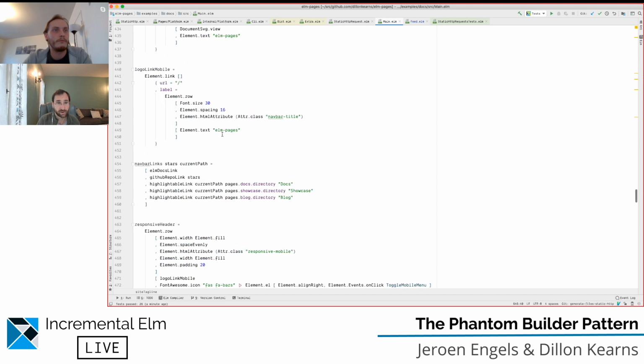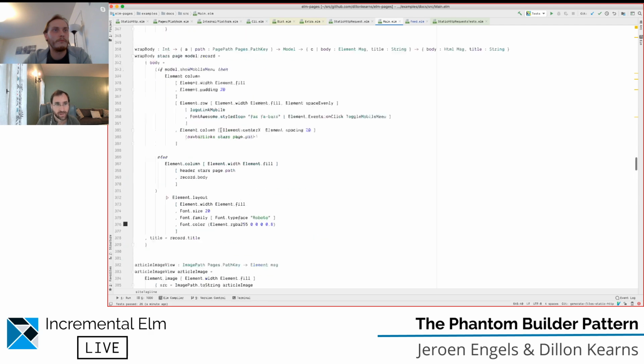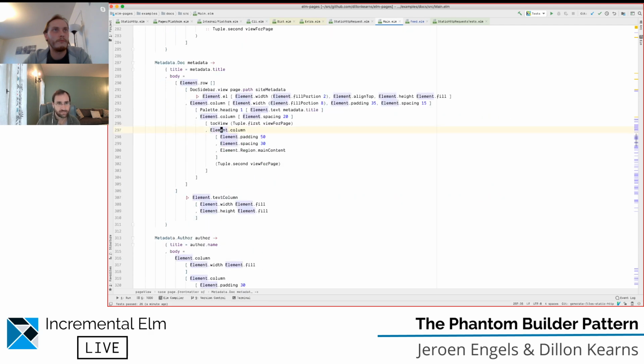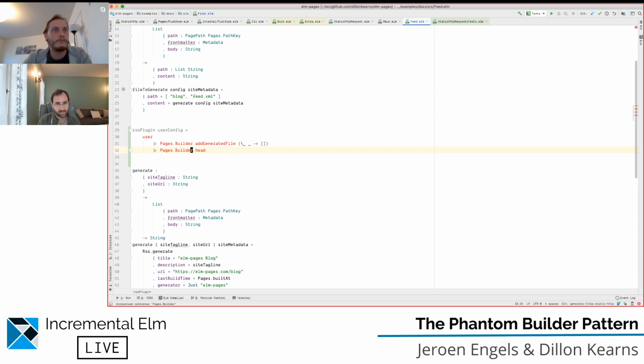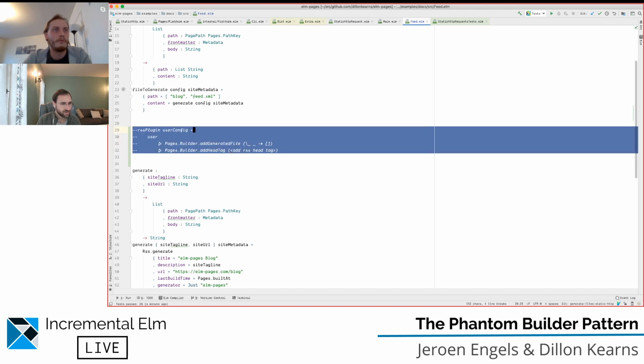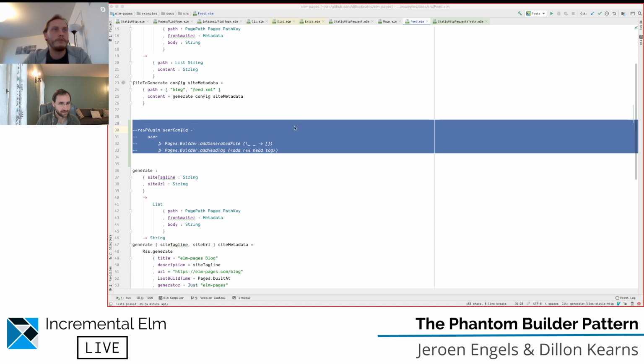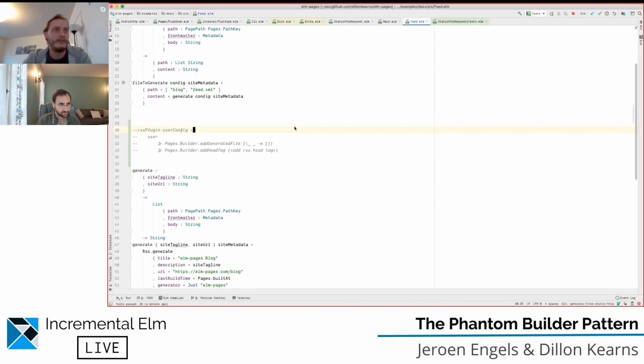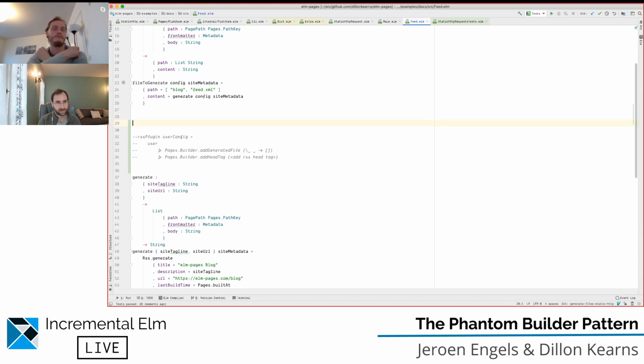Well, when you add an RSS feed, you want to add something to the head tag that makes that RSS feed discoverable. So for a package author, they'd want to be able to say, add head tag as well, to add an RSS head tag. Okay. So that's what I'm thinking for the goal for today. Yeah, and then you would add this RSS plugin to your elm-pages config.